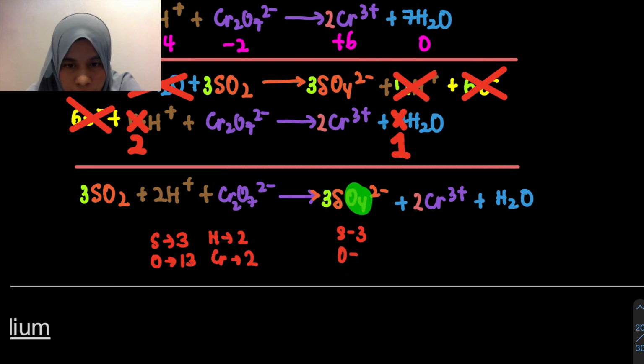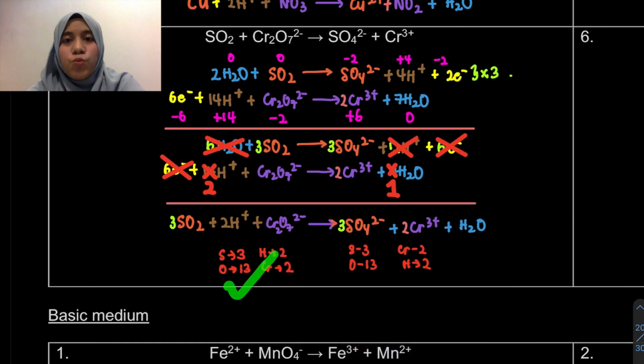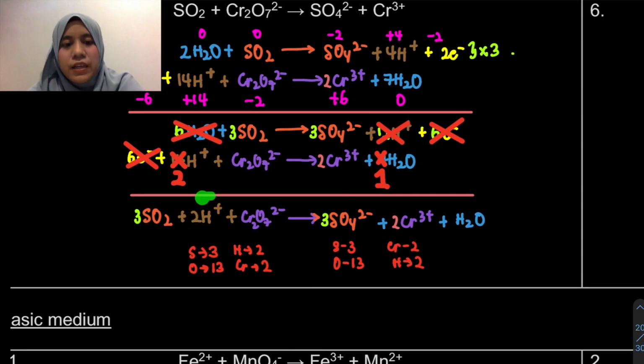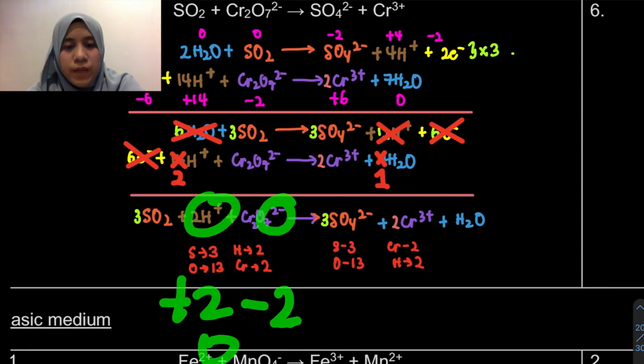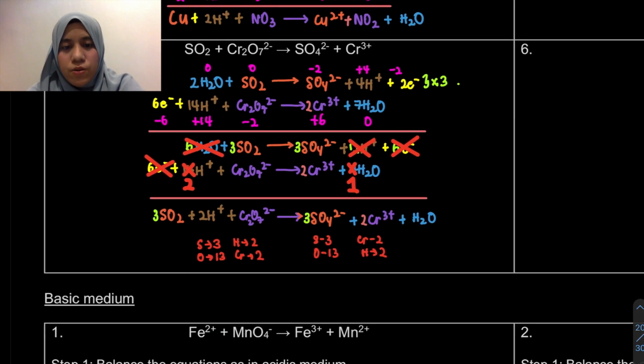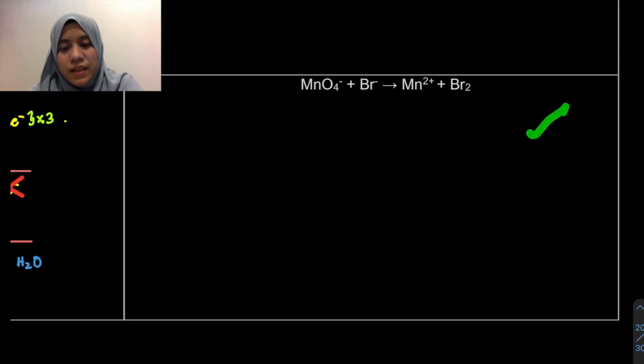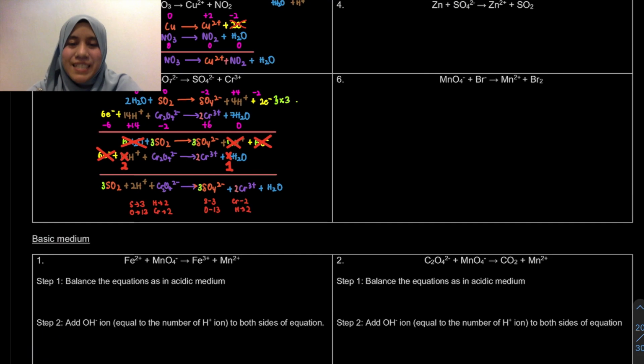12 plus dengan sini 1. So, 13. Okay, chromium kita ada 2. H kita ada 2. Okay, so tengok equation ni pun dah balance. Yang ini just to make sure lah. At the end tu, if you be unsure, nampak panjang sangat. Betul ke tak? Lepas tu second tengok charge dia. Balance tak? Ini pun balance. Both side is 0. So, it's quite a lot. But I believe you could try yourself. Example 6. Okay, so that's the end for the acidic medium.